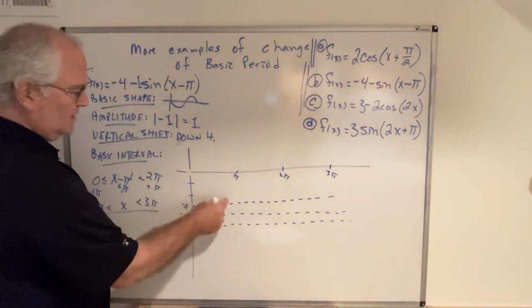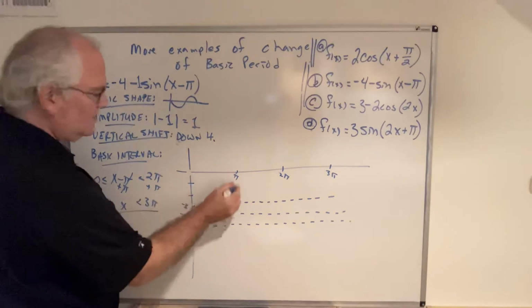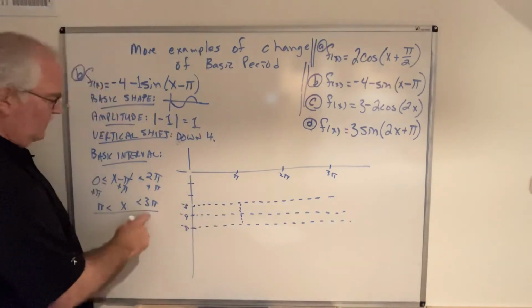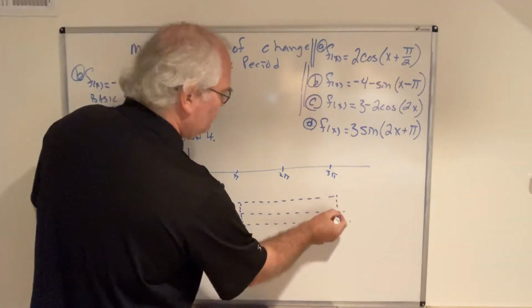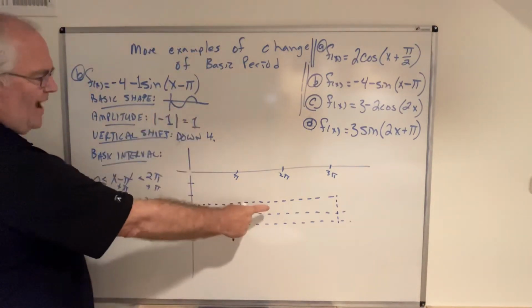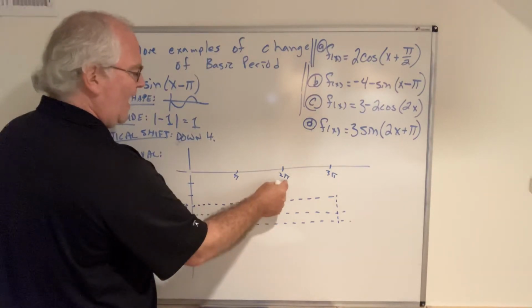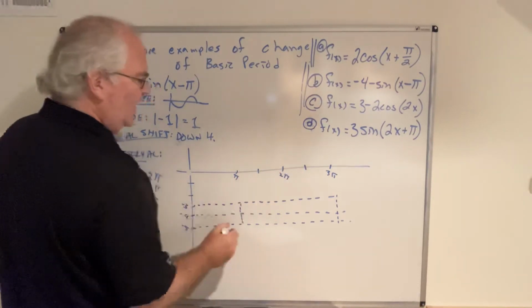And this is the top, this is the bottom. But the sides are at pi, so here's one edge, and the other side line is over here at 3 pi. All right? So this picture needs to go into that box, and I need to divide this into 4 equal pieces. Well, it's divided into half. I need to divide that into halves.